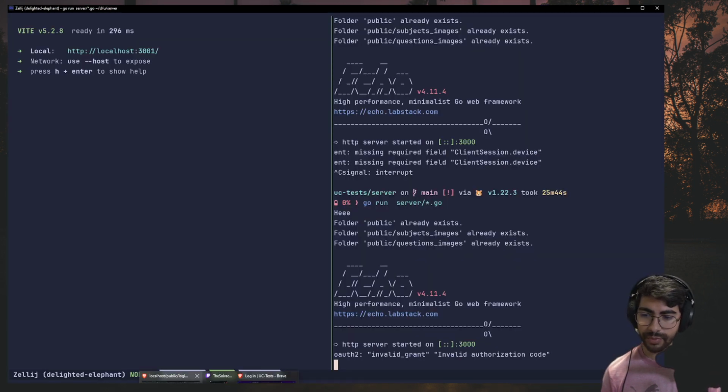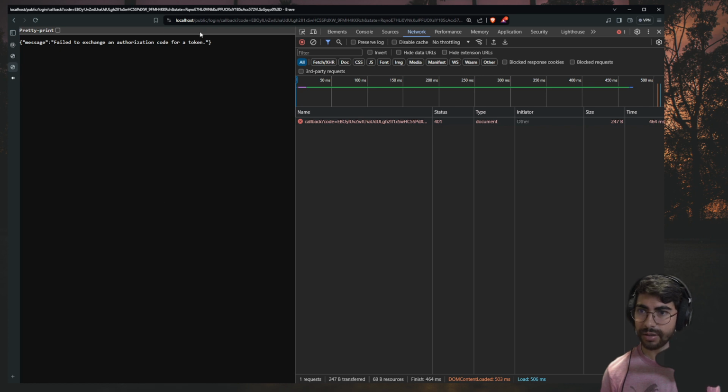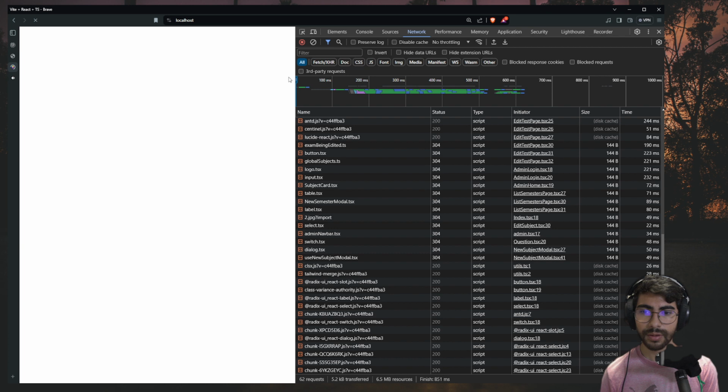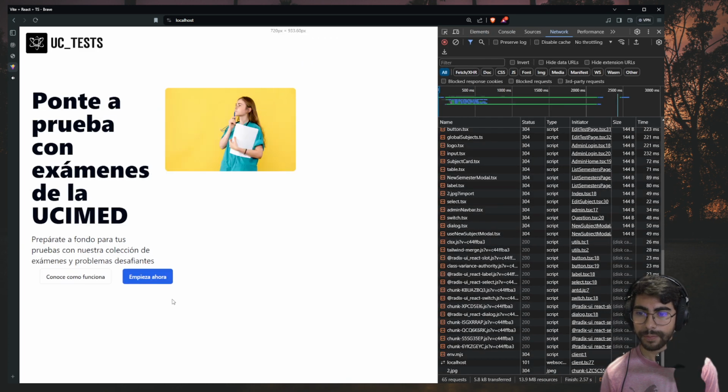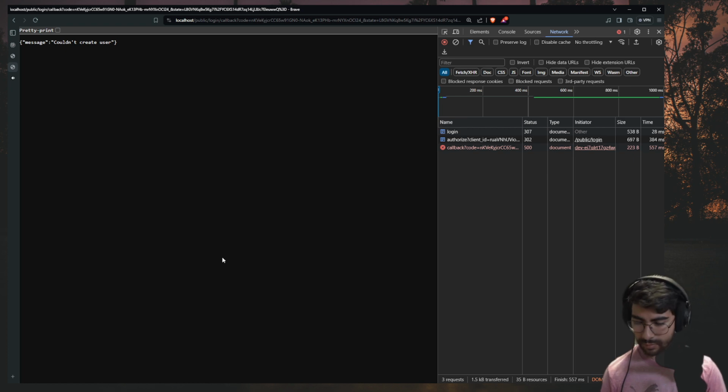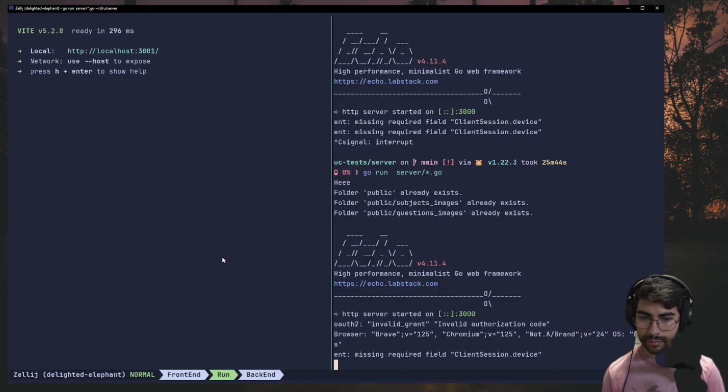We have to go through the whole callback process. So we go to localhost. Okay, now we have the browser Brave, and we have those as Windows. So we have to parse this.